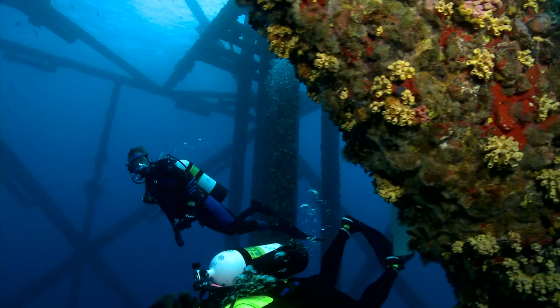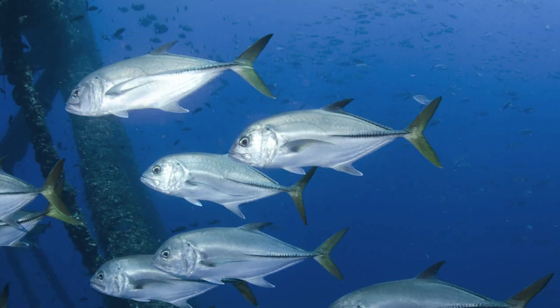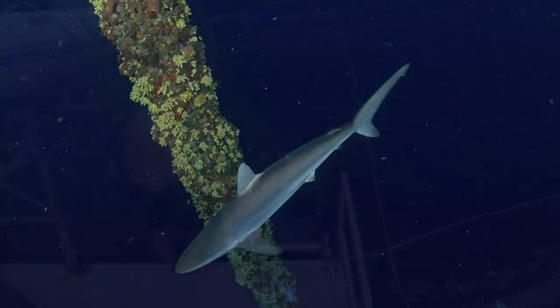These artificial reefs also support a thriving recreational diving industry Gulf-wide. Recreational diving is the biggest part of our business — we bring probably over a thousand people a year out here to enjoy the reefs. The platforms out here, from a diver's perspective, it just doesn't get any better than that. We have people come from all over the United States, from Canada, Alaska. The oil and gas platforms are such a unique structure. The abundance of aquatic life underneath these platforms is mind-boggling.